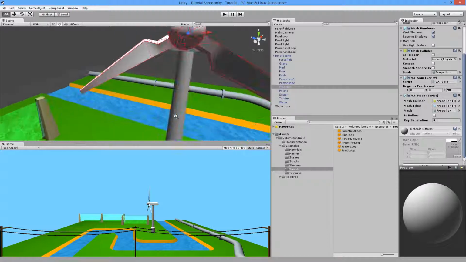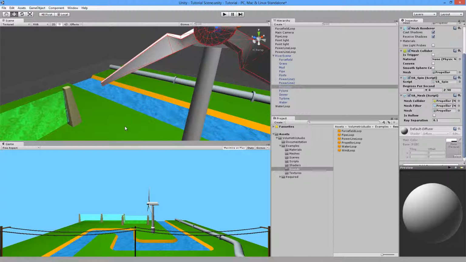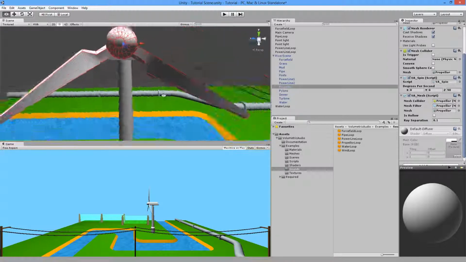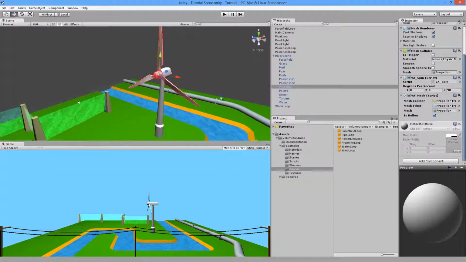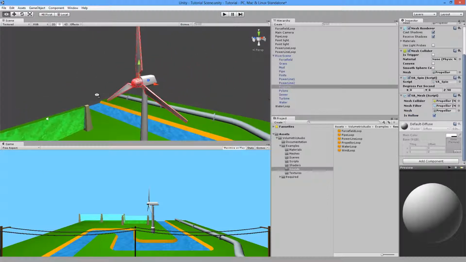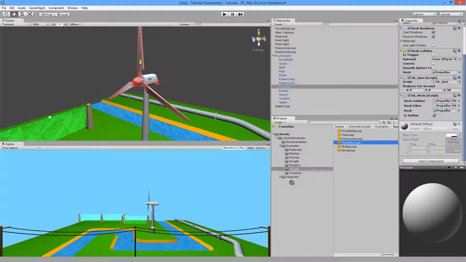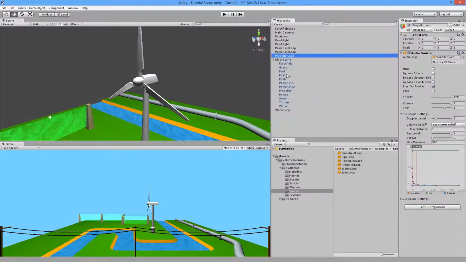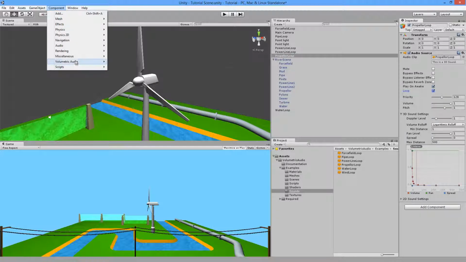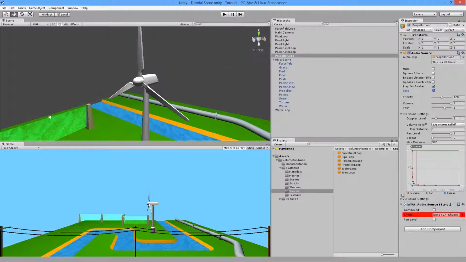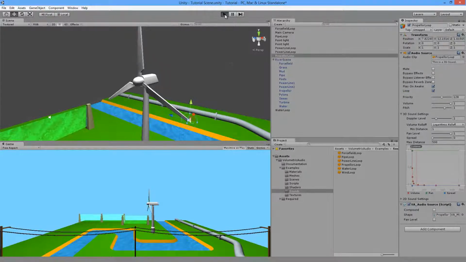So you could enter into the spaceship, and you would hear, I don't know, like a humming sound or a computer sound surrounding you. So yeah, let's just leave is hollow checked for now, and let's add a propeller loop sound to our scene. And let's check looping. Let's go to component, volumetric audio, and then add the audio source component. The shape is on the propeller game object, so let's drag that in, and let's hit play.